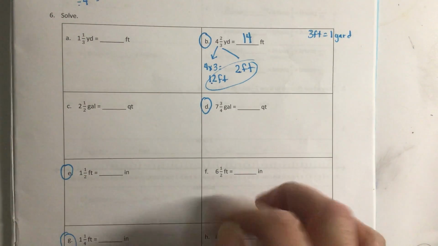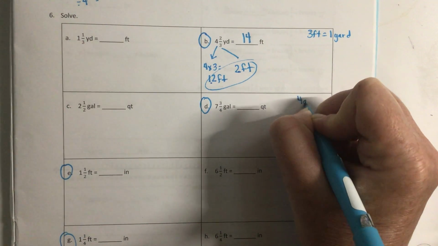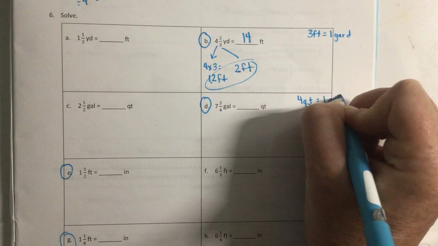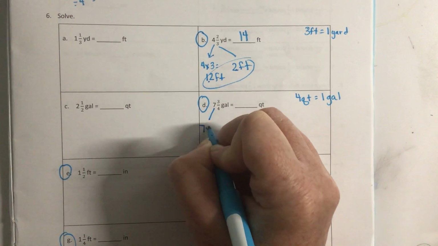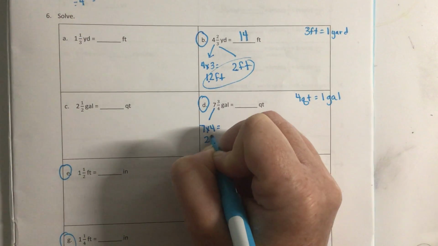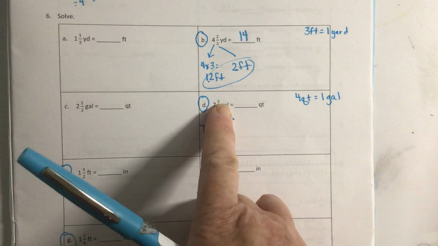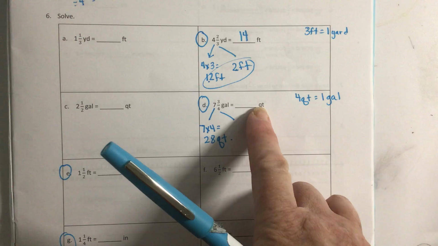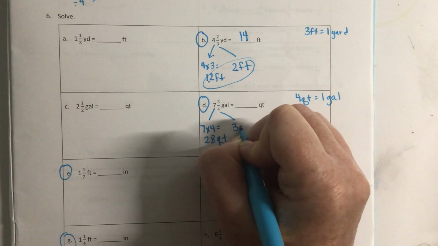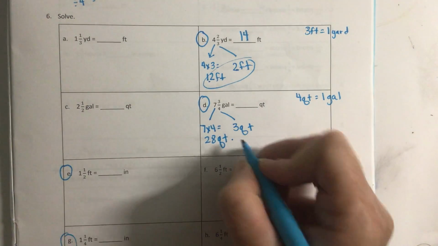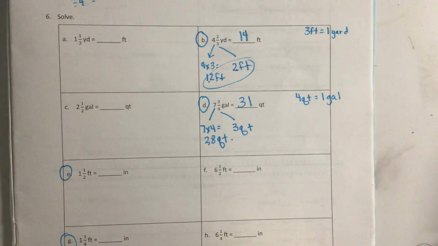Okay, let's move on. So what do we know here? We know that there are 4 quarts in 1 gallon. Okay, so let's start with the whole number. So we're going to multiply 7 times 4. That equals 28 quarts. Okay. I know that there's 4 quarts in 1 gallon. If I know that I have 3 quarts. So now I can add these two together. 28 plus 3 is 28, 29, 30, 31. So altogether I have 31 quarts.